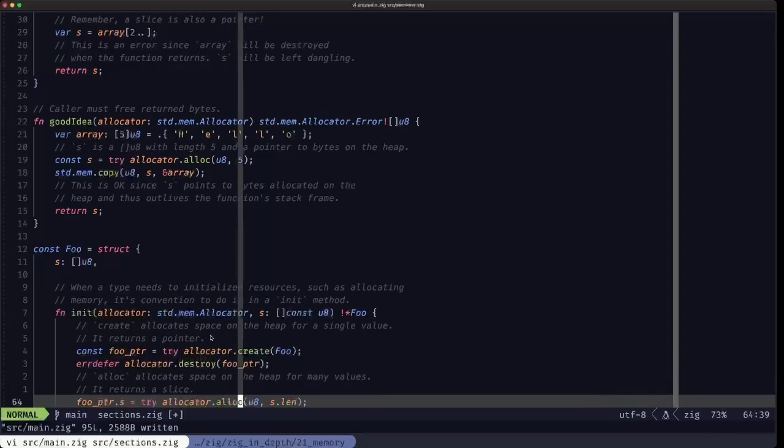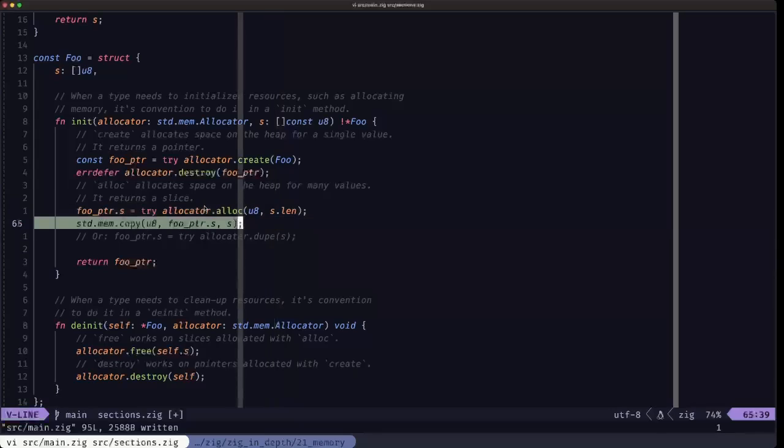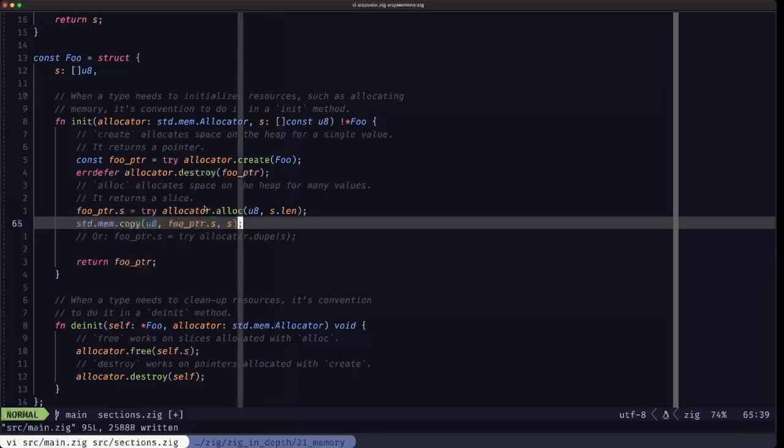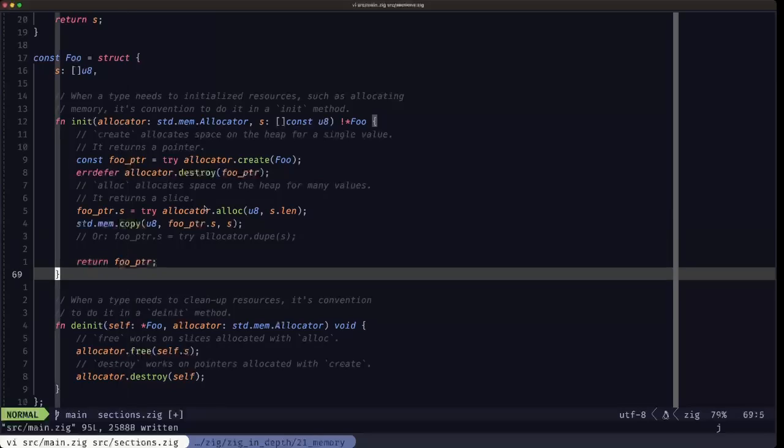But here we're using alloc because we're going to be allocating more than one byte. It's the u8, and it's specifically the length of that string that they passed in. Okay, and then we use our old friend memcpy to copy from that string that we passed in to that field, that slice that we just created, allocated on the heap, and then we return our foo pointer, which is a pointer allocated on the heap to Foo.